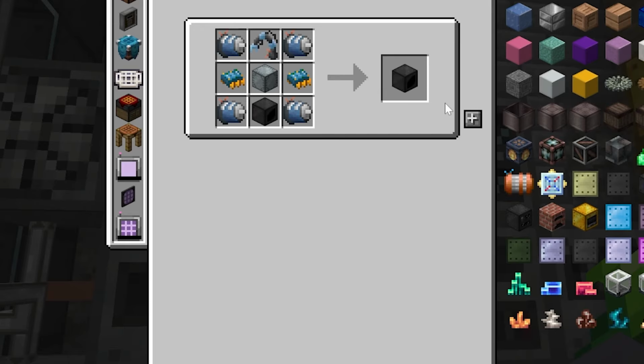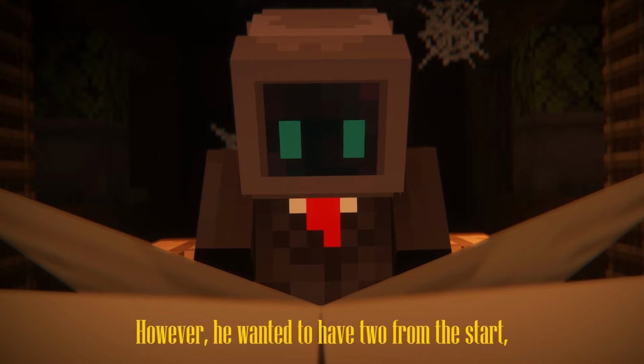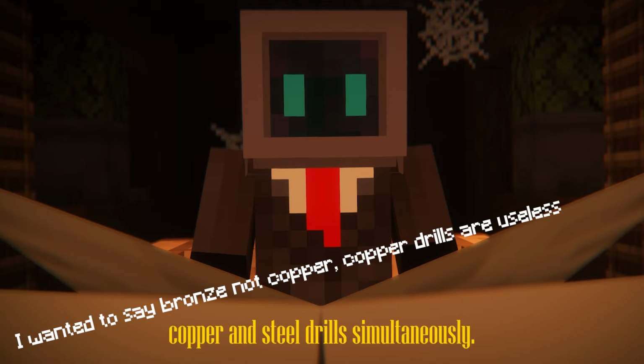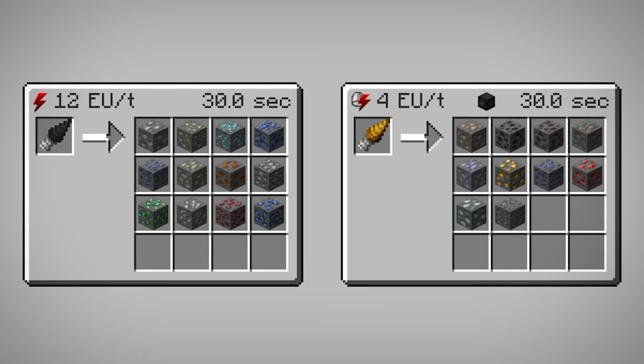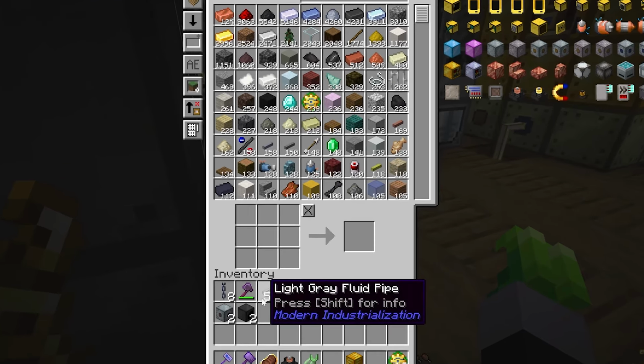Using the hull and some other items, he was able to craft an electric quarry. First, however, he wanted to have two from the start, as he wanted to use both copper and steel drills simultaneously. Both yield different, really important ores. Second, now just some more blocks and we can construct them.